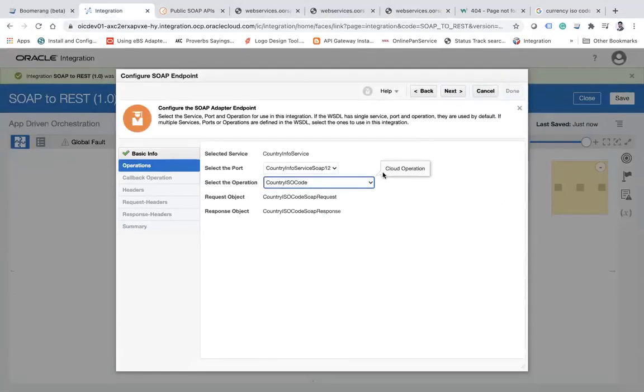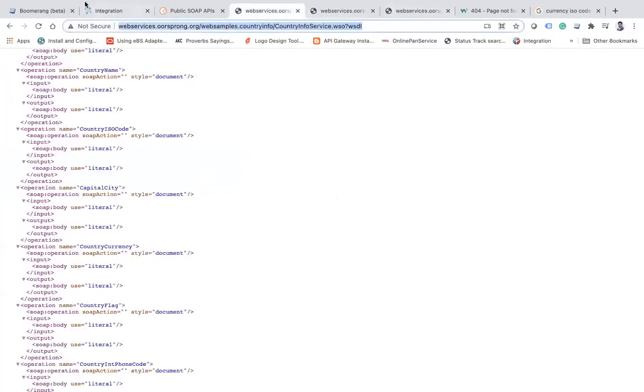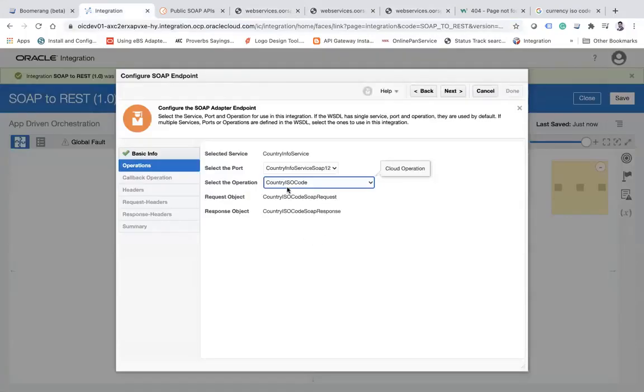Yes, this is coming from here. You can see, I will show you the country ISO code.